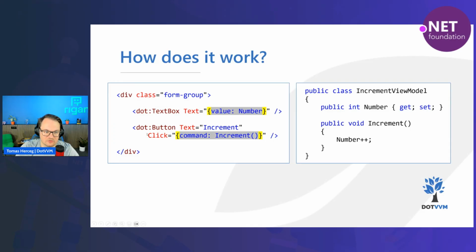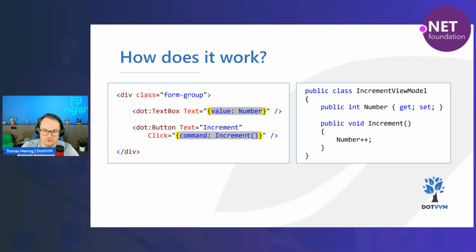And because there are some buttons or some other components where the user can interact with the page, you can use this command binding to actually call methods in your view model. And of course, these methods can manipulate the view model. They can access the values. They can write something there. So the framework will make this client-server communication.